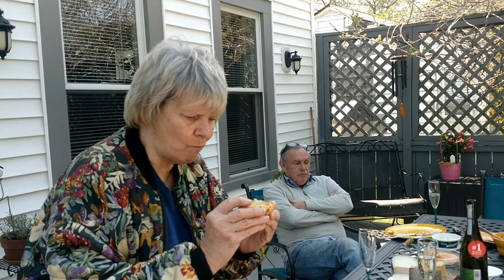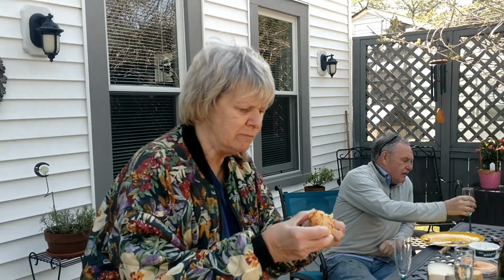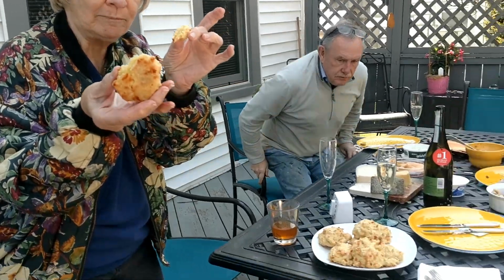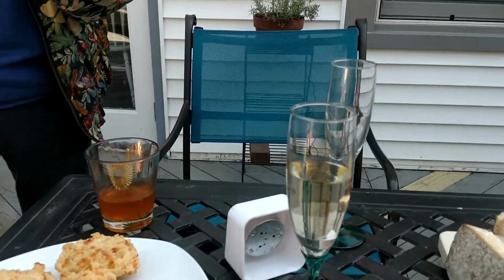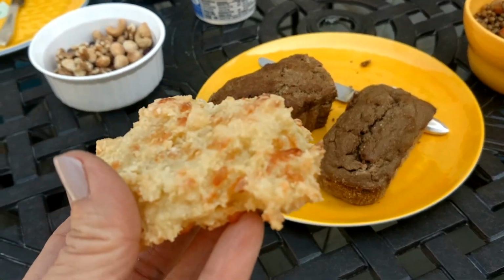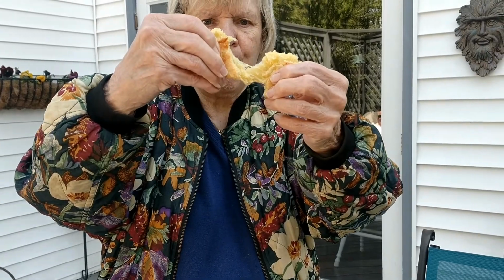Party in your mouth? Happy dance. Oh, look at it. Can't get too close. Oh, you know what? I'll grab one. Go for it, Gordon. Okay, let me go around you. And there it is. Our beautiful cheese bread. Look, look, look. Here. Woo! Cheese bread. Make it and enjoy.